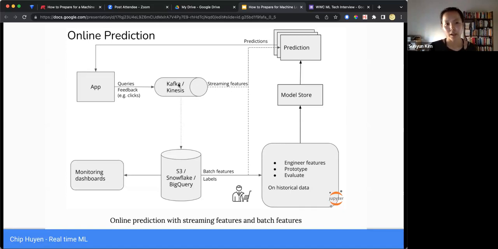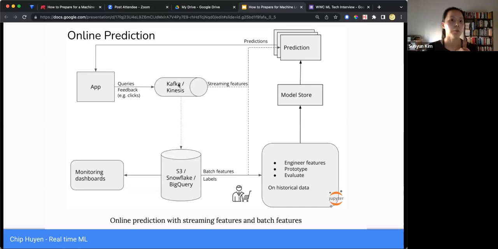So actually, there's a difference between online and streaming. Online is something like real-time or near real-time prediction that people want to make. For example, you made a click, and then based on that click, you want to be recommended a product immediately.